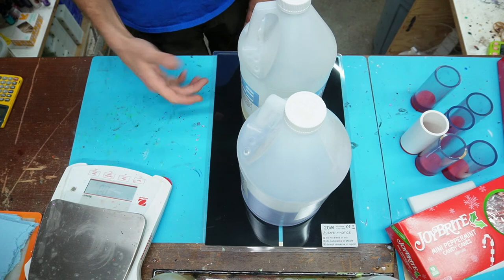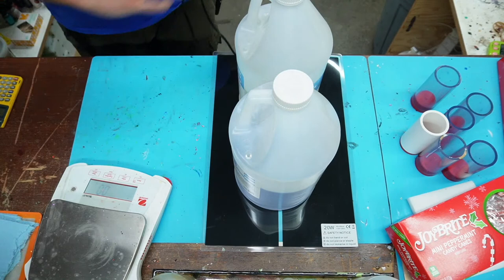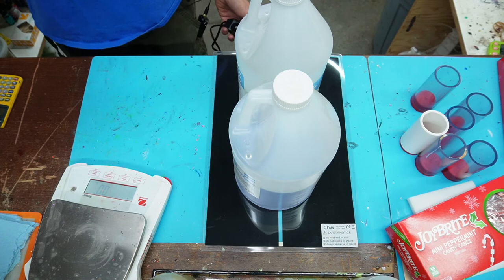Now it does take a while, it's probably going to take a few hours minimum. I usually just leave them on there overnight. If I know that I'm going to be using this resin for a little while, I'll just leave them on there. But it's a really cool way to go, and it's pretty simple.